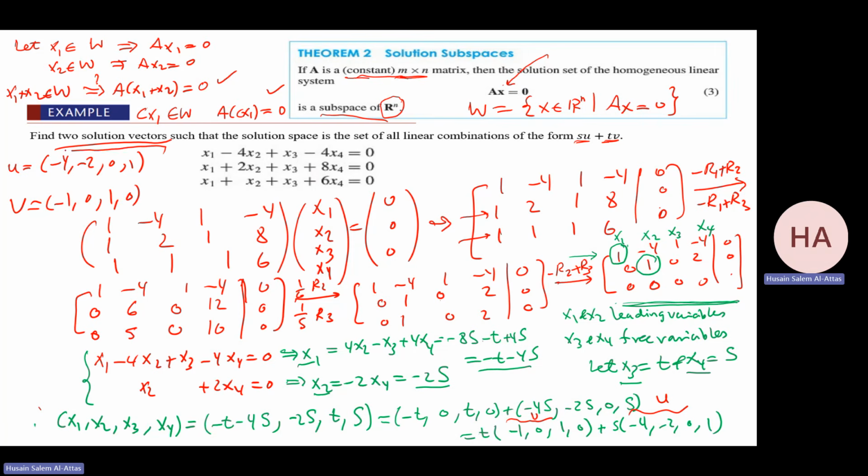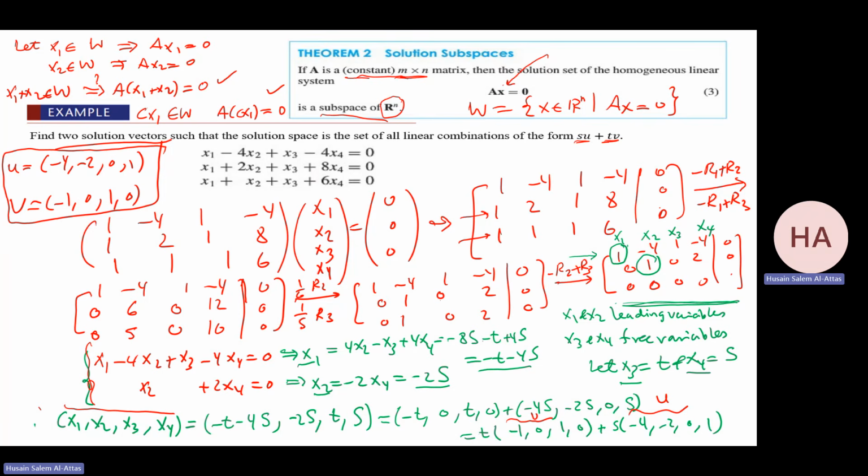So these are the two vectors which generate all solutions for this system. So any solution, that means what? Now I wrote any solution. This is what they call the general solution. I'm solving this system, I'm finding the general solution, which is this one, and I wrote it in terms of these two vectors. So any solution of this system can be written as a linear combination of these two. And this is the procedure.